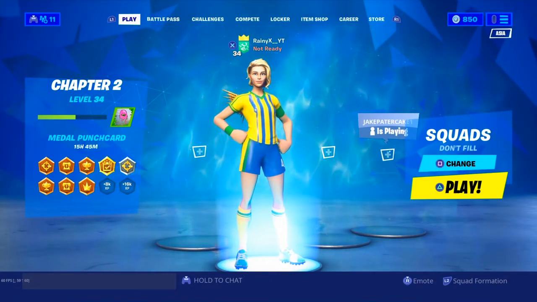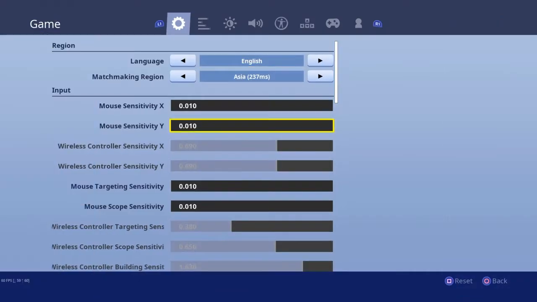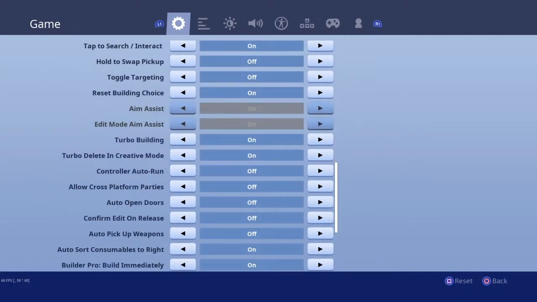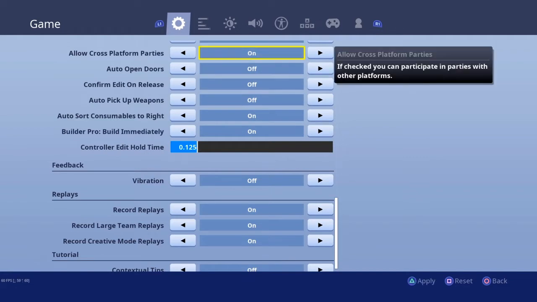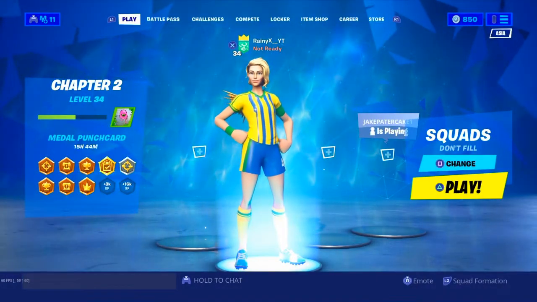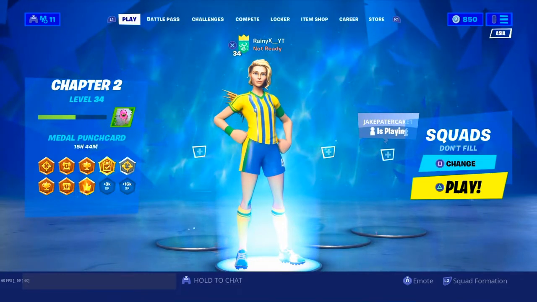Oh, I forgot, because you cannot press ready when you've got cross platform on, off I mean, so you need to put that back on. You want to put cross platform off when you're playing solos, but I need to put it back on because I'm doing a squad and it only works in squad if you put cross platform on. So there we go, you've got Asia done, and you put cross platform off if you want to play solos, and if you play squads, you put it on.